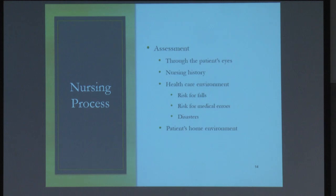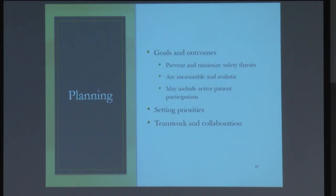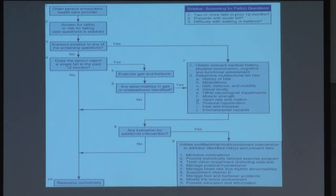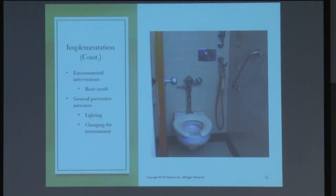Yep. All right, so we already talked about our risk for falls, risk for injury, some other ones, risk for poisoning. Do these all make sense? Risk for trauma? Okay, we would have a definition, and then we're going to plan for them. We're going to do patient teaching. We're going to put the poisons up higher. We're going to have a fall risk band, all of that, okay? And all of these other ones, which you will see, this is just a decision tree that nurses can use to help them make a decision about interventions. It's in your book. I wanted you to see it just because it helps you think your way through that thinking, right? Okay. We already talked about most of this.